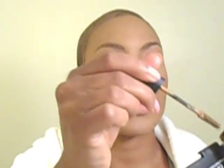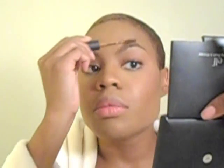Normally, I don't do my brows every day because my brows are generally shaped. But if I just want to do a little something to them on an everyday day, I just use some brow gel, tinted brow gel. This is by MAC. So I just put a little bit on top. Like I said, this is an everyday face, not a total beat down, which requires brows to be filled in. So yeah, I just put a little brow gel on top of it, just to keep it a while.